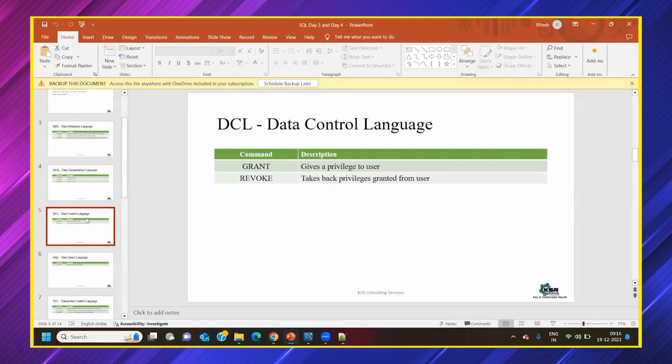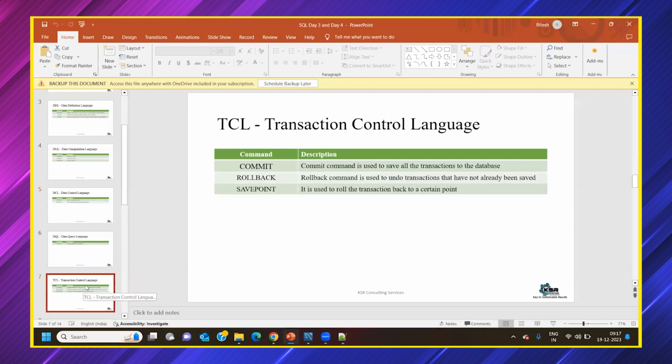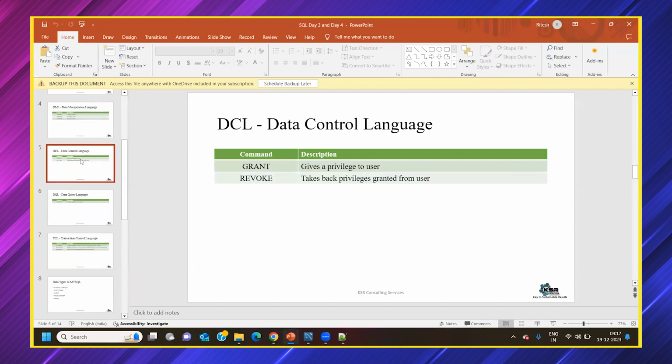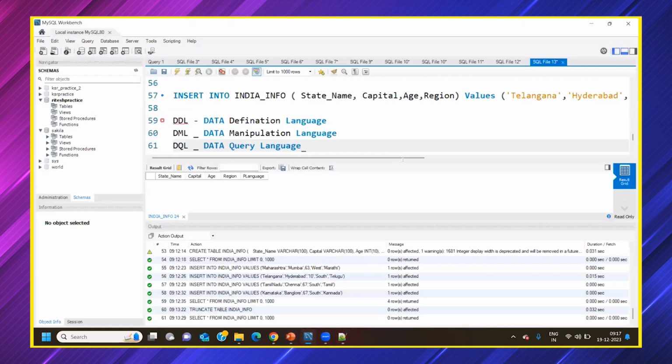Now we are left with data control language and transaction control language. These two concepts we would be covering going further. But prior to this, we need to first ensure that we are clear on these three important perspectives: the manipulation of data, definition of data, and querying of data.